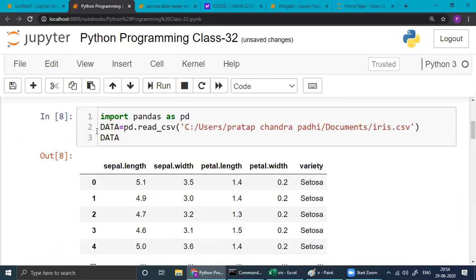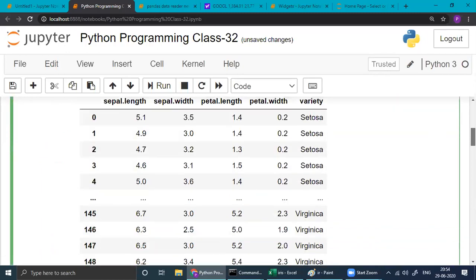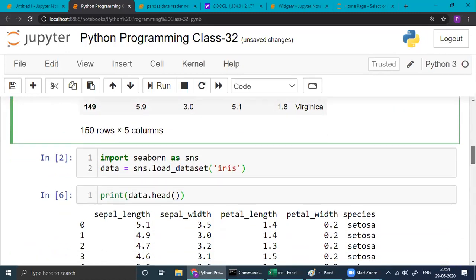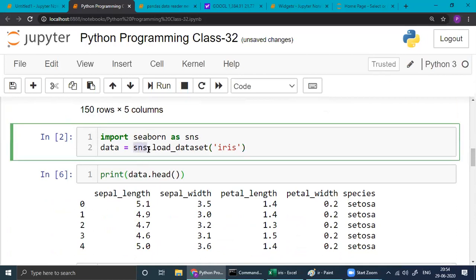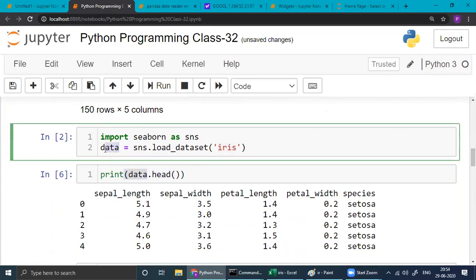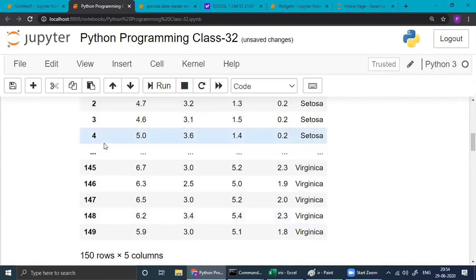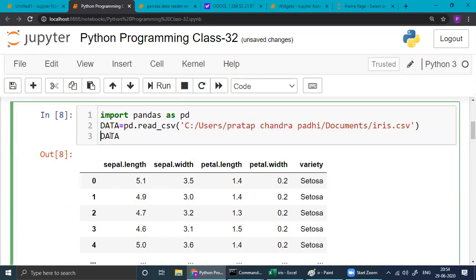Okay, now capital data we have written here. Go down. If you check here how we write, this is the Seaborn dot load data set, and we have written the name. And automatically, if you check dot head, see, I've written small data, not big data. Big data, I mean capital, in capital letters we have written. So that is different.